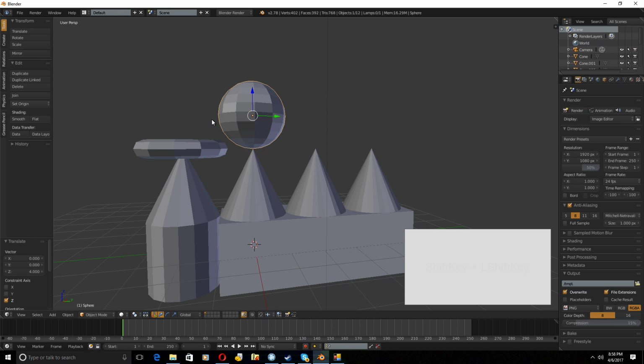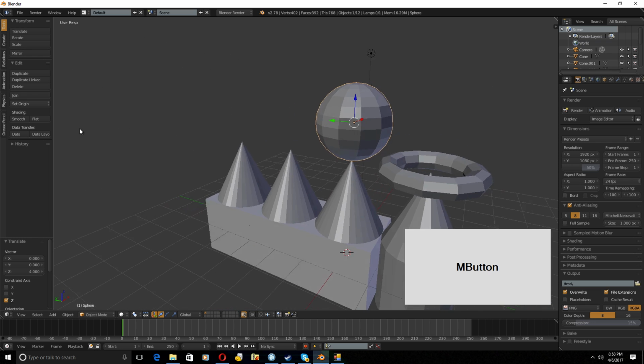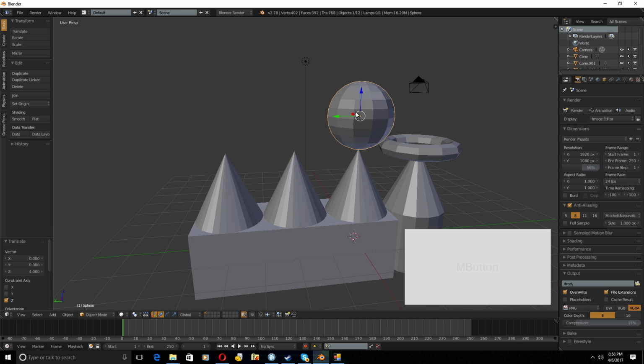And so the number of segments is how many of these faces it has all the way around, and the number of rings is how many it has from top to bottom. Now I will add in a mesh, an icosphere. An icosphere has subdivisions on it. An icosphere is more like a soccer ball. If you think of how a soccer ball is made, this is what an icosphere is like.